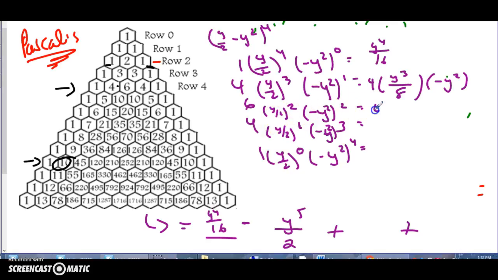So that's going to be 6y squared over 2 squared, which is 4. And this is going to be negative y squared all squared. Negative y squared all squared is y to the 4, but it becomes positive. So negative y squared times negative y squared is y to the 4. Let's clean this up. That's 3 over 2. Y squared times y to the 4, which is y to the 6. Okay, so that's that one.